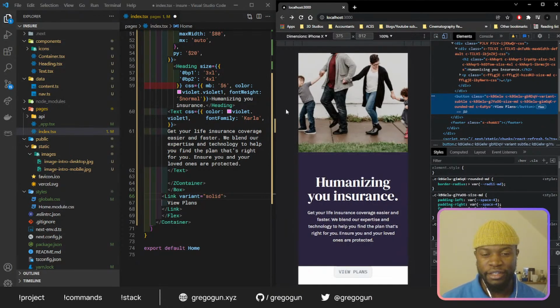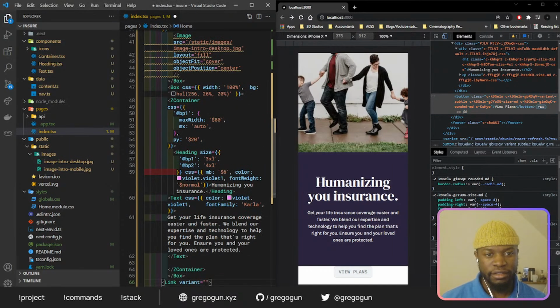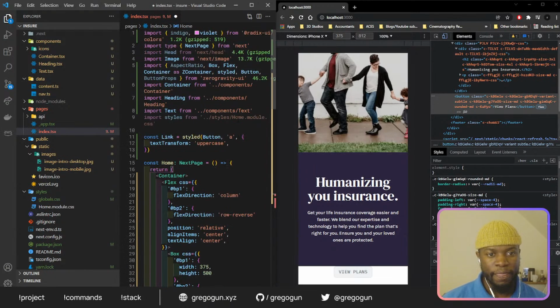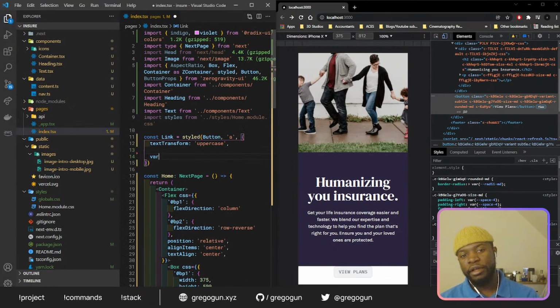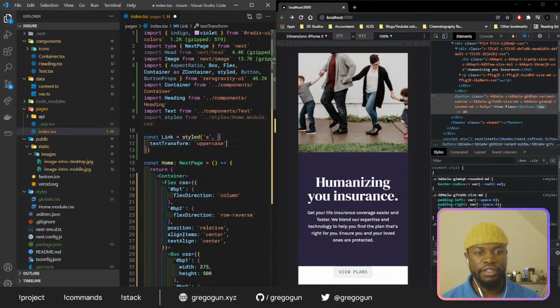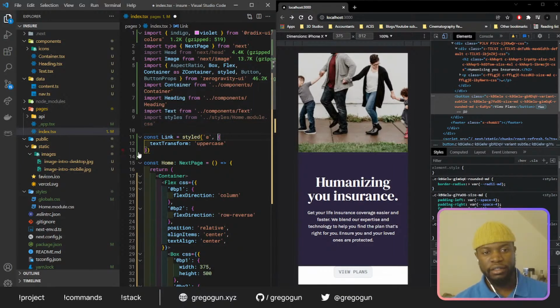No, so this is styled. Okay, so this is styling itself as a button. So this is the problem now. I think it probably works for the case where you want to just have some default styles attached to this. Yeah, it doesn't work if you're wanting to actually get hold of those variants and use those.